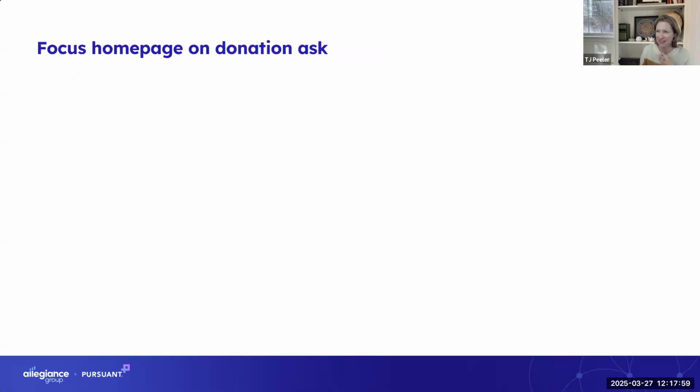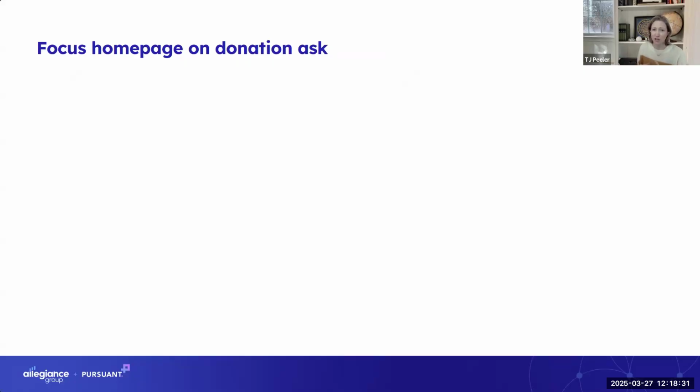So one thing that's really important, we know that, if your website is not a vehicle for serving constituents who are in a moment of crisis, like food banks and hospitals, then when people come to your homepage, they have more of an intent to give than if they enter on deeper content pages. They enter on deeper content pages, they're there from an informational query, an informational search on Google. If they come directly to your homepage, they know you as an organization. So they're already further along in that funnel.